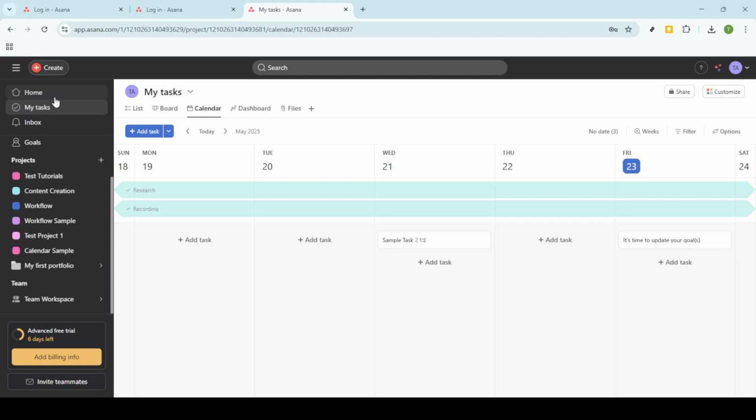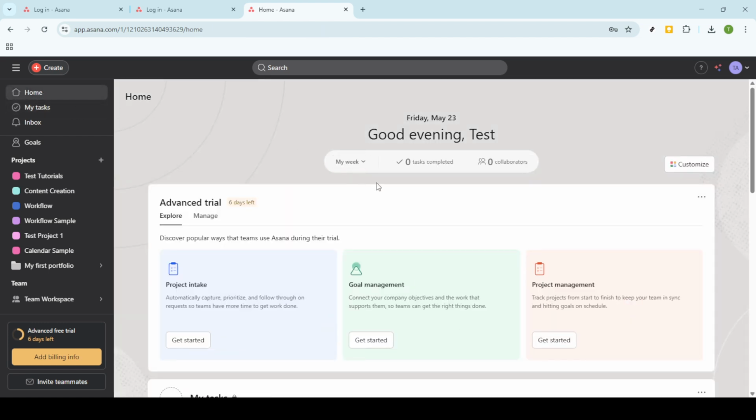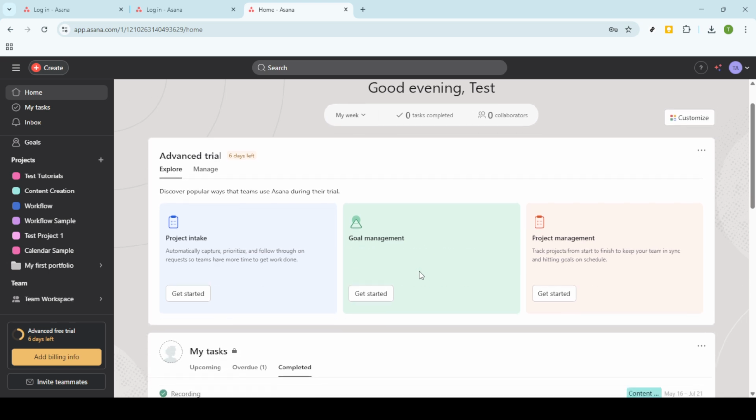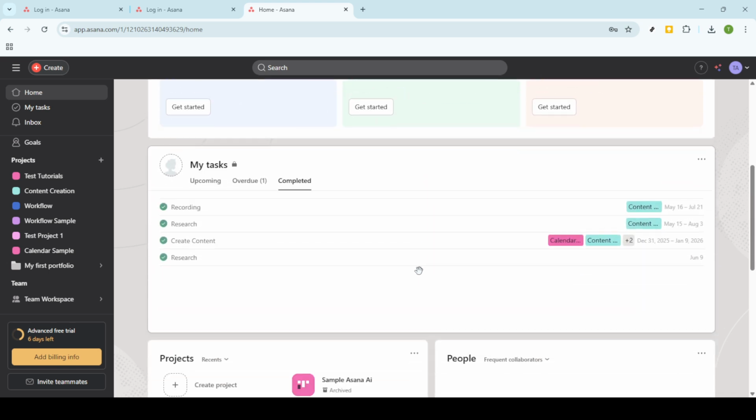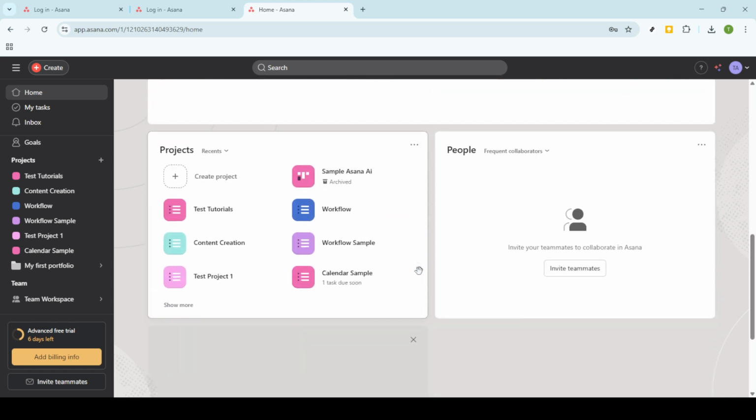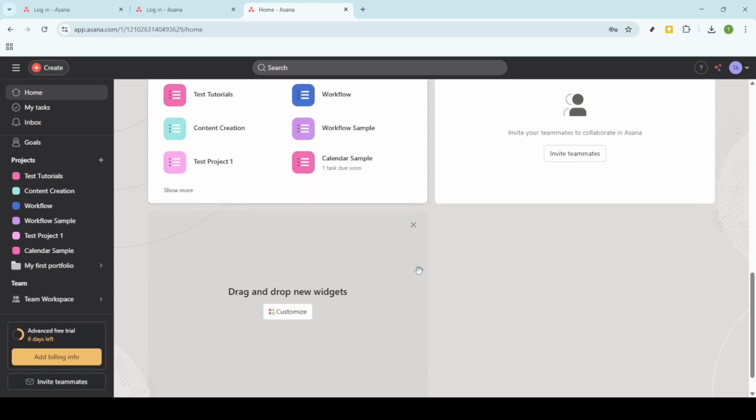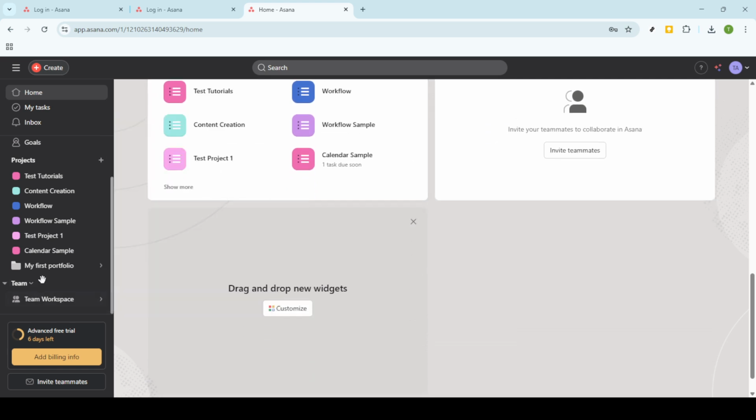Finally, it's important to note that Asana allows you to archive projects in their entirety, including all tasks associated with them. This means you won't lose any information when you archive a project. Everything is preserved, which can be a lifesaver when you need to refer back to past tasks or documents.